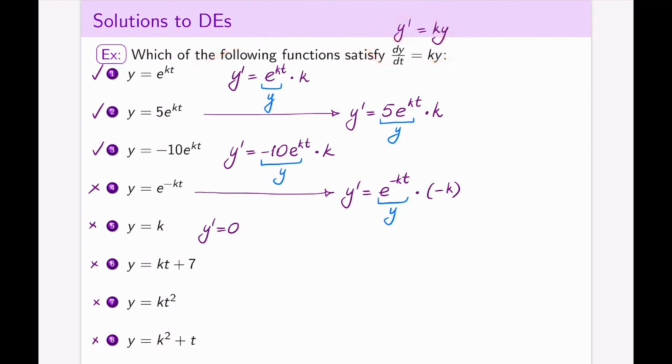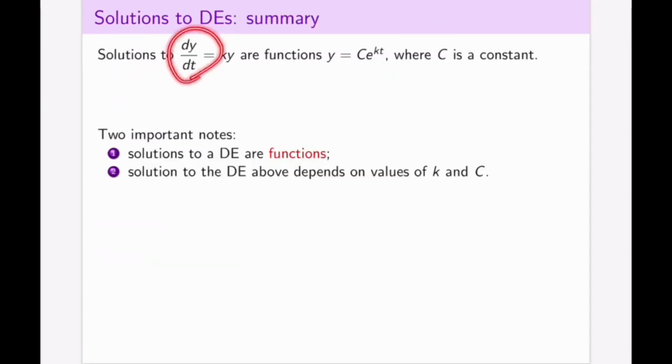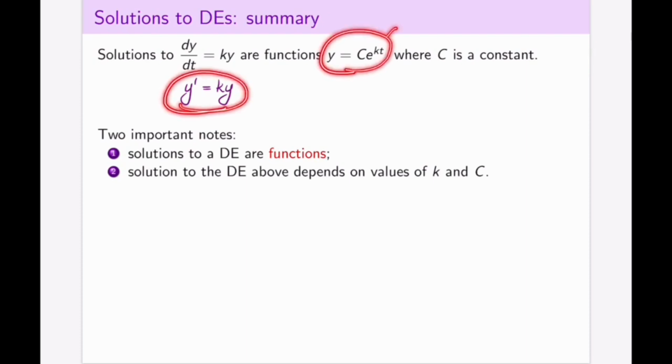Now, we can generalize this process and in general talk about which functions satisfy this particular equation that we're going to work with quite a bit throughout the course. So notice here that I have rewritten my equation in the dy by dt form, but I can also work with it in the y prime form. y prime is equal to ky. What the result is saying is that the solutions to this equation are exactly the exponential functions where k appears as the constant in the actual exponential, and this number c up in the front, being just a constant, can be just about anything at all.